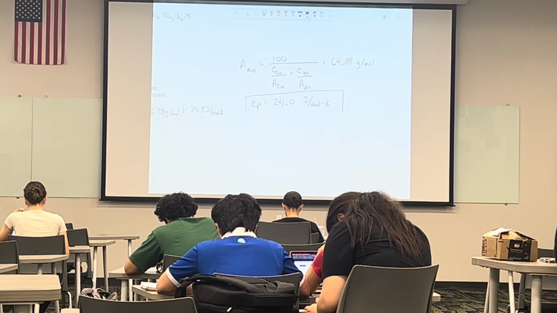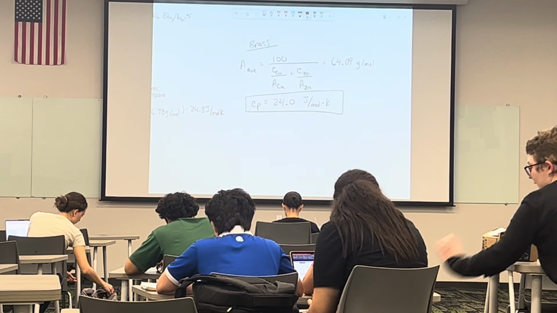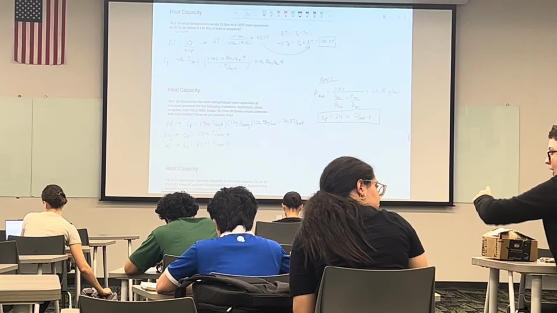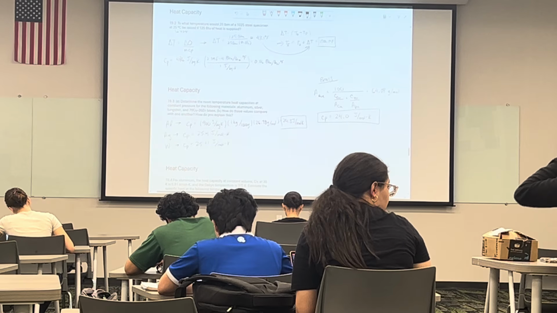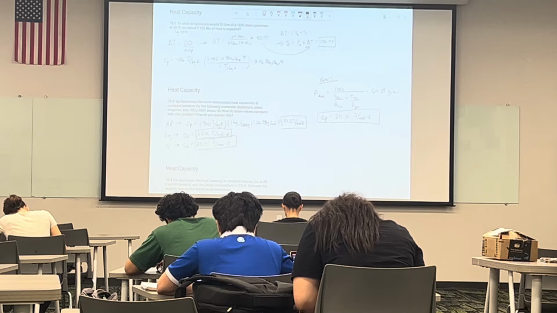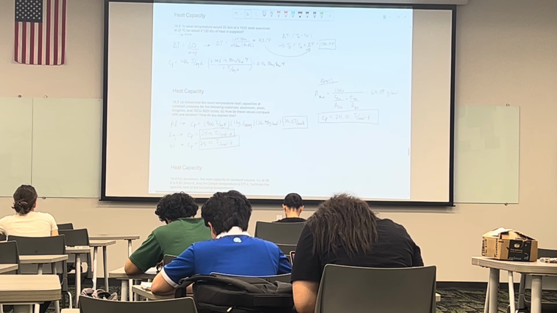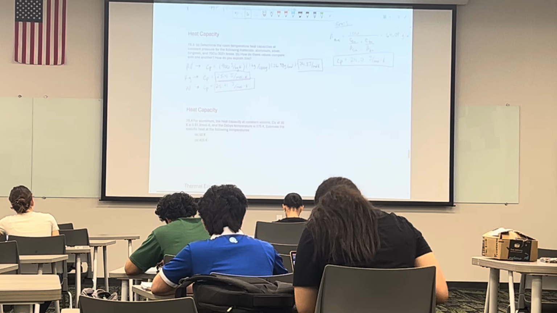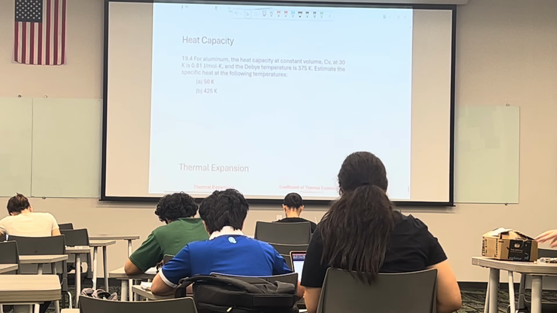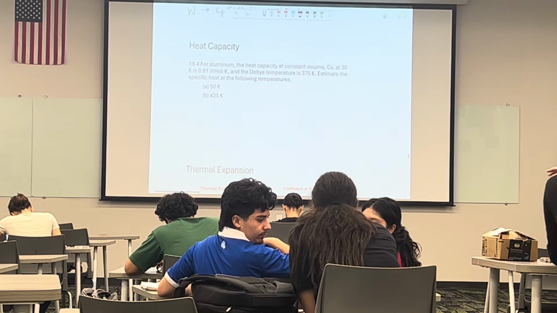So here is the brass, and then the others, silver and tungsten. Okay. So, any questions on this one? This one too, not that bad. So now quickly into this next question.